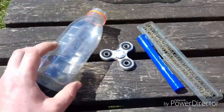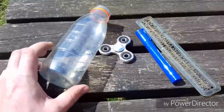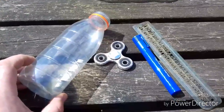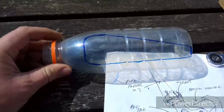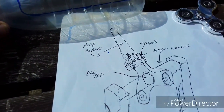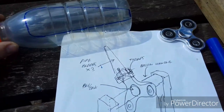So we've got the plastic bottle, a pen, and the ruler. We're going to have a go at just drawing out some blades on this bottle, try and cut them out, and see if it's going to be strong enough. We've gone for that design, we'll cut it out and use it as a template to get the matching blades — three the same size, same weight, so there's no vibration.